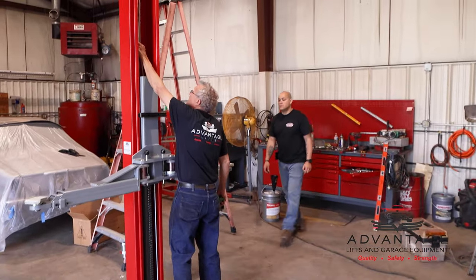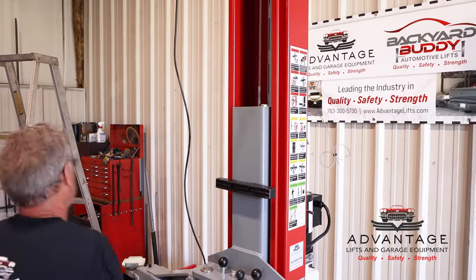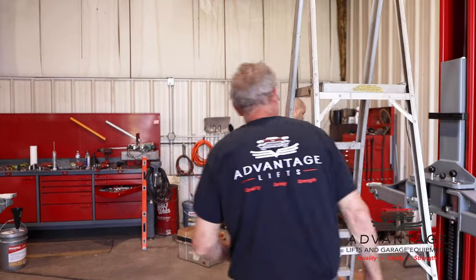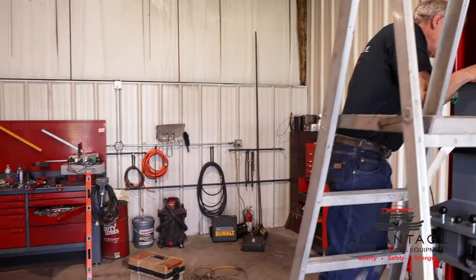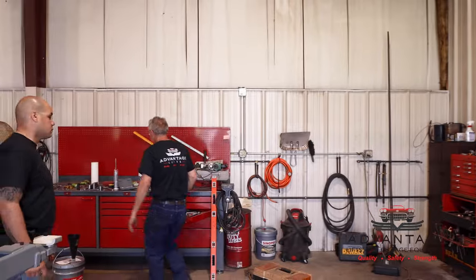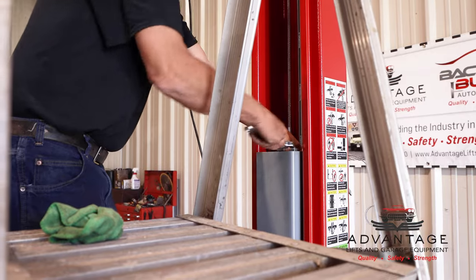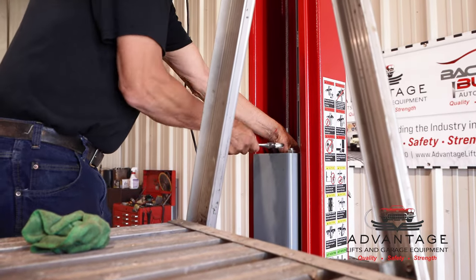See the looseness of the cables? We need to take that out. We need to fix that. We can adjust that by this one that we left loose here. So let's get a ladder. I'm gonna get a small pair of vice grips. As I tighten up on this, you'll notice this cable's gonna keep getting snugger and snugger.